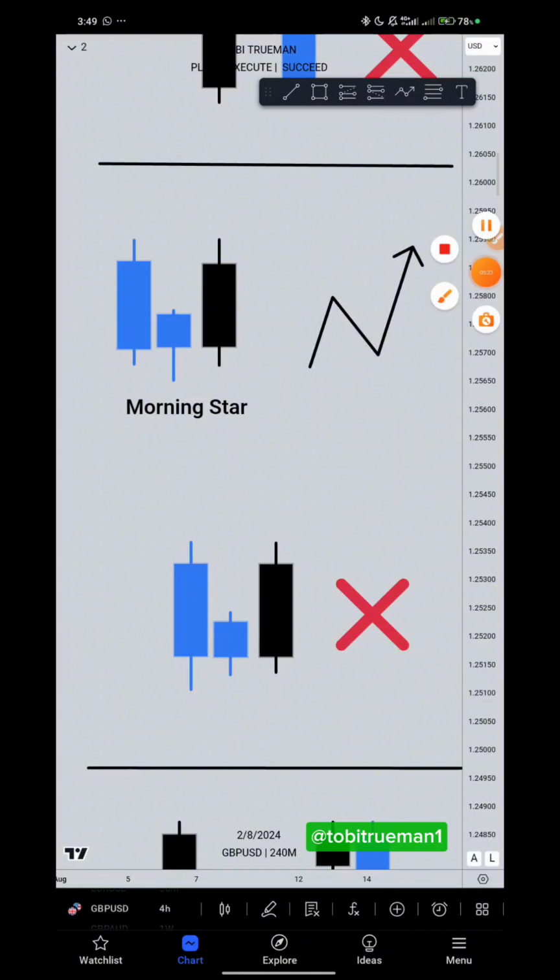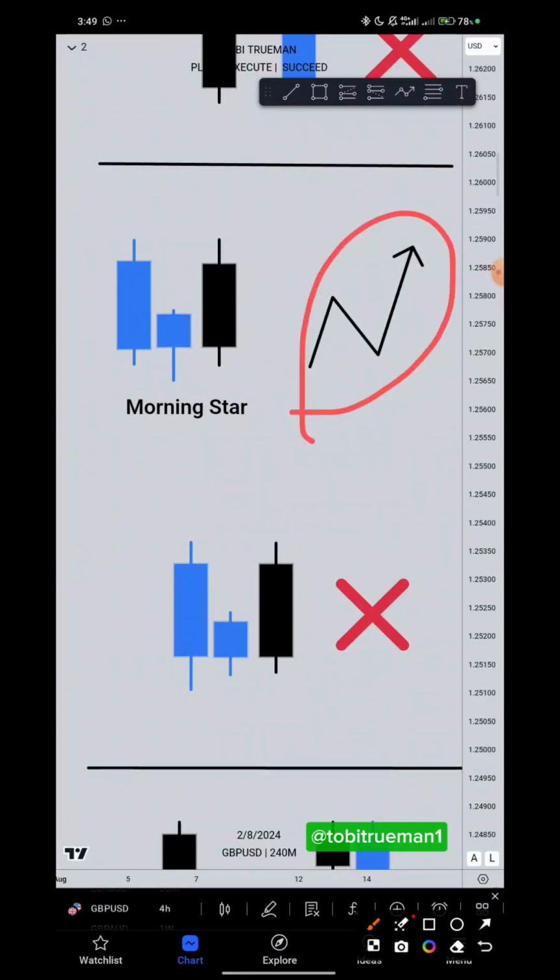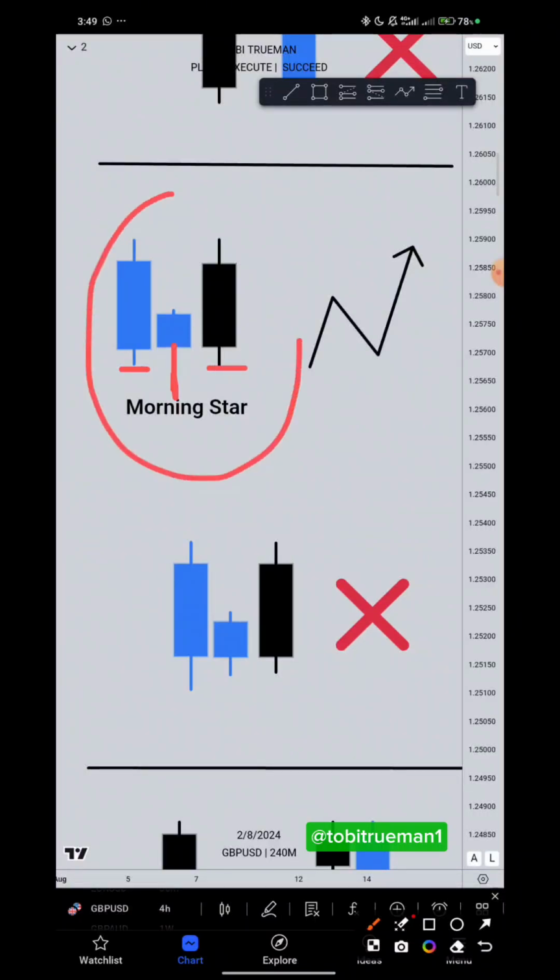Now, coming to the morning star candlestick pattern, it is usually formed in a downtrend, whereby price will be in an uptrend, and it's just like an inverted version of the evening star candlestick pattern, whereby this is the first candlestick, number 2 candlestick, number 3 candlestick, and we want the number 2 candlestick wick to be much lower than the wick of number 1 candlestick and the wick of number 3 candlestick. Okay, so with this, we now have our morning star candlestick pattern. It usually forms in a downtrend to cause an uptrend in this case.